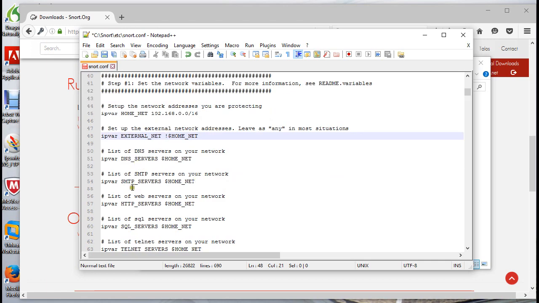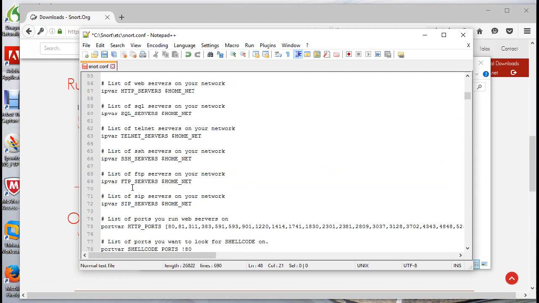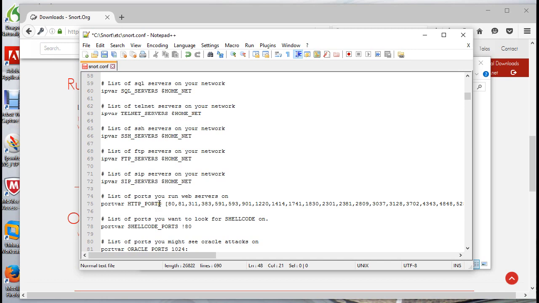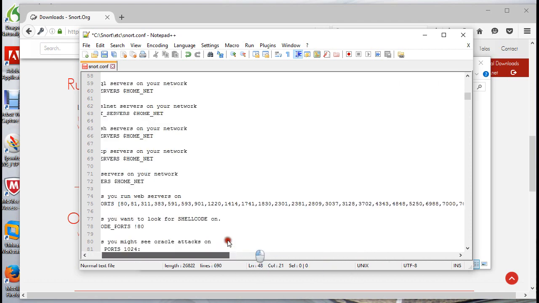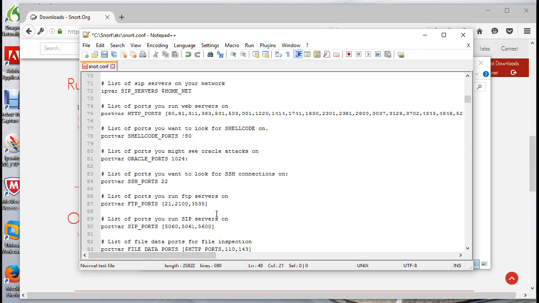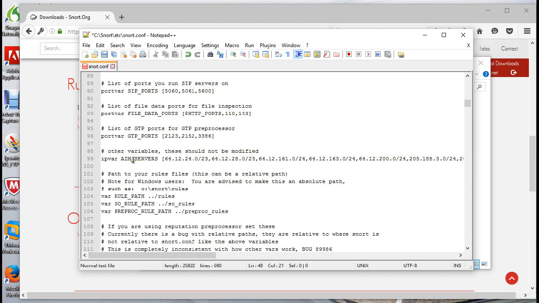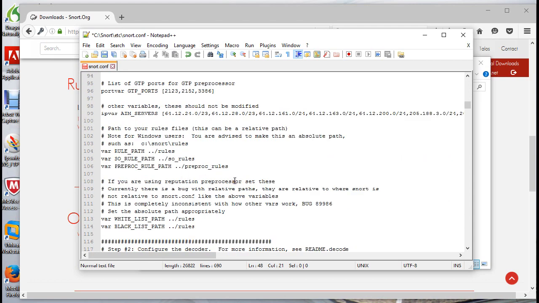You can specify very specific servers in your environment if you expect to see certain activity or traffic on them. It's not really necessary. HTTP ports, for instance, if you're going to look at monitoring web traffic, you could filter this list down so it didn't have so many things in it. It has a lot of ports in it, as you can see, many of which people don't use, but most people expect to see 80 or 8000 or 8080, those kinds of things in there. But again, you can just work with the defaults for pretty much all of these. So we go down through the last variables for these AIM servers, and then we have some paths to change.